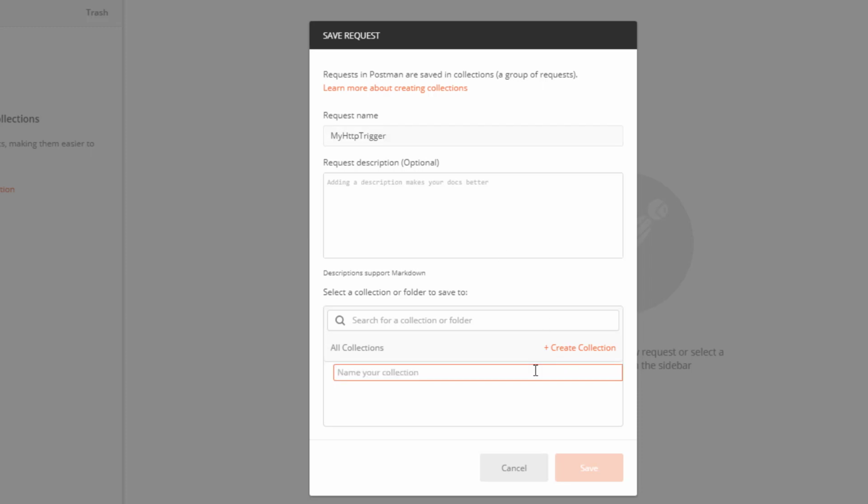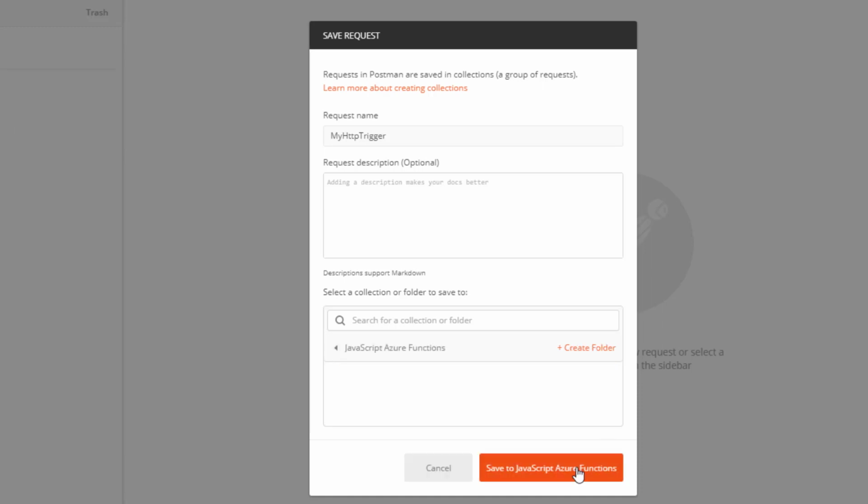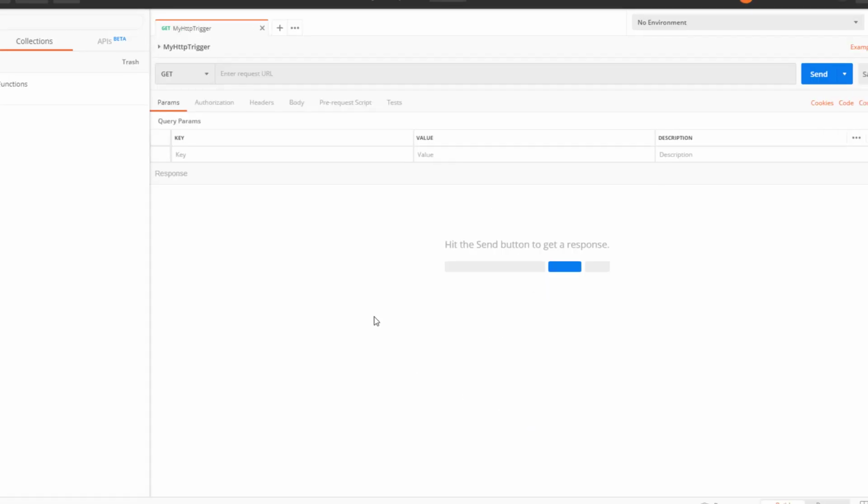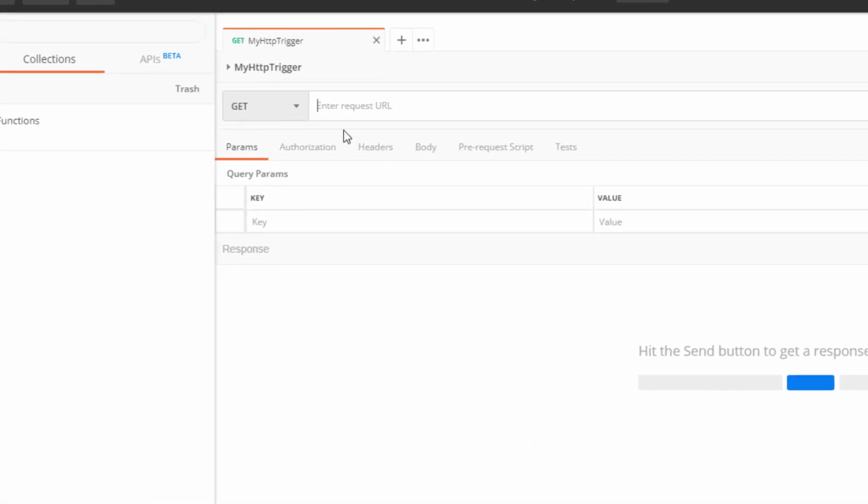A collection is Postman's way to organize requests. Click the check mark button, then click Save. So now the Request tab opens. I'll keep the method as get and enter the function's URI as shown in the VS Code terminal window.